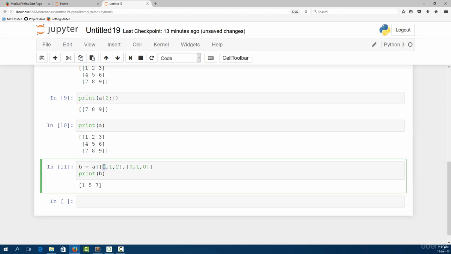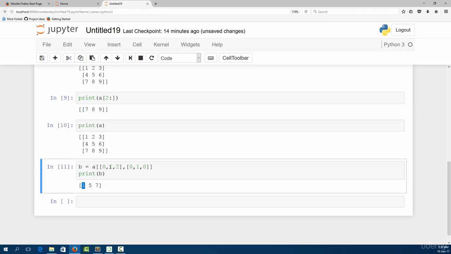So element number 0 signifies that we are selecting this big array right here, and then in the second index it says you want to select the 0th element in the 0th array. The 0th element of the 0th array is this. So this is 0, 1, and 2, this is 0, 1, 2, and this is 0, 1, 2. The 0th element in the 0th array is this element, and hence we got the result as 1.